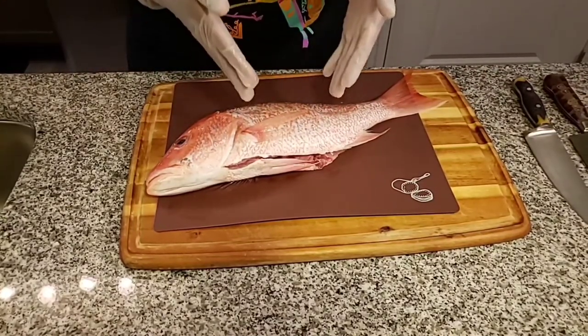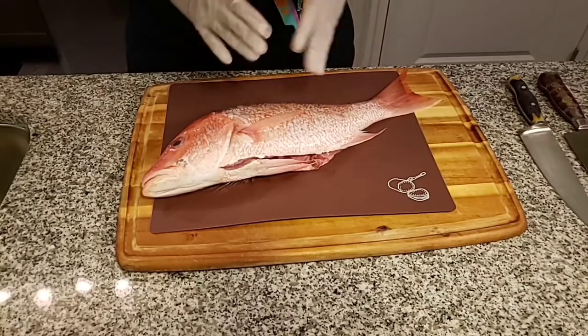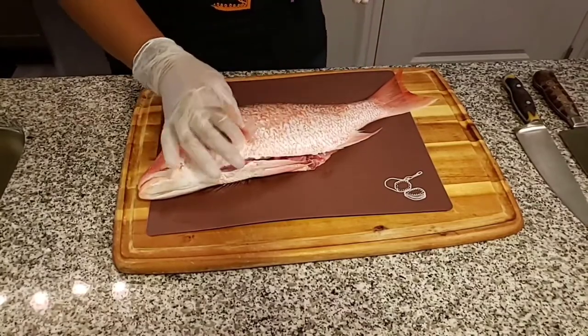Because this is a 3-pound fish we have right here. Once you start filleting this, you might get like a pound or a half a pound of fish. There's no need in that. So go ahead and bite the bullet. Tell them to take off the head if it scares you and go for it. So let's go for it.